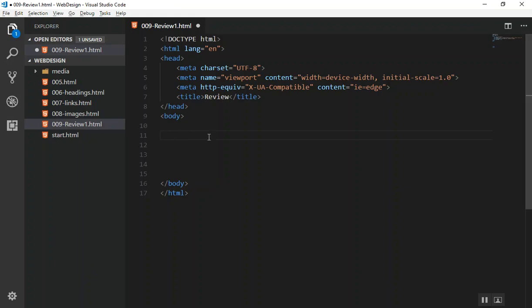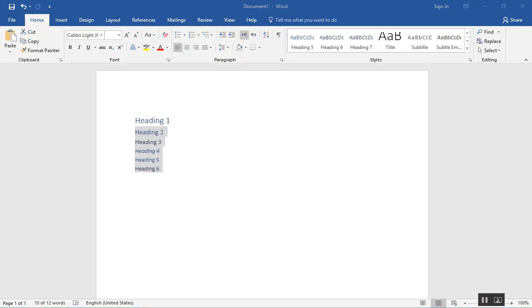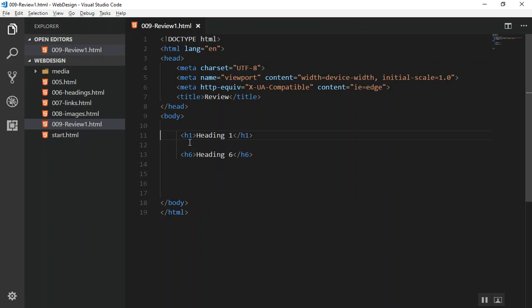The things that we have learned so far have been like headings. For headings we had H1, H2 and H3. We had H1 or heading 1, then we have H6, the last one, heading 6. The H1 is the biggest and the sixth one is the smallest, as you can see. Okay, the top heading, I should remove this one. Refresh my page. Heading 1 and heading 6. Between these two you have H2, H3, H4, H5 and then H6. You don't have any H7.